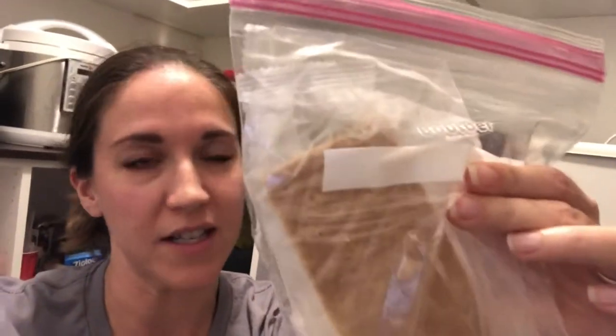I forgot to mention that while I'm doing the inventory of the pantry, that's when I will take out, hopefully you don't find too much of this, but stale stuff. So here's one graham cracker in a bag that I'm sure has been here for a very long time. So I'll toss that out, and it's just a good time, while you're already in here taking stock of what you have, to clean out stale bags of stuff. And hopefully there's not too much.